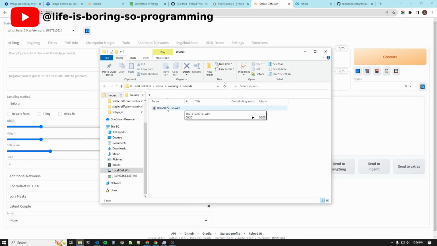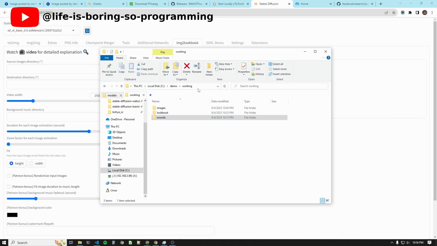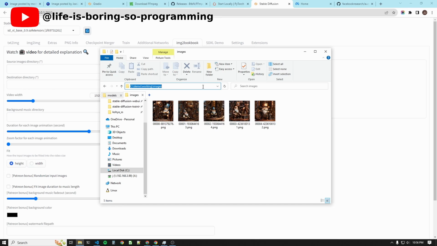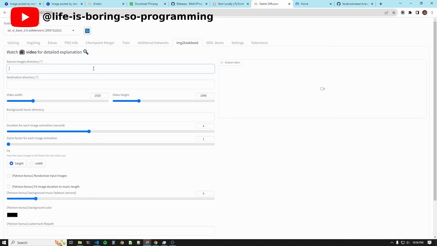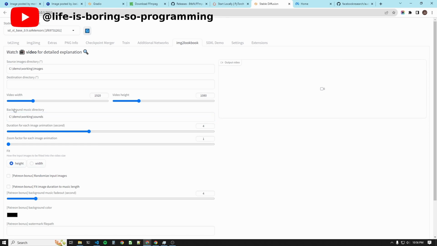And I have generated a 20-second sound using the Audiocraft model. After we start the web UI, go to the Image to Lookbook tab. Copy the image path and paste it here. Copy the sound path and paste it here. Set the output path.